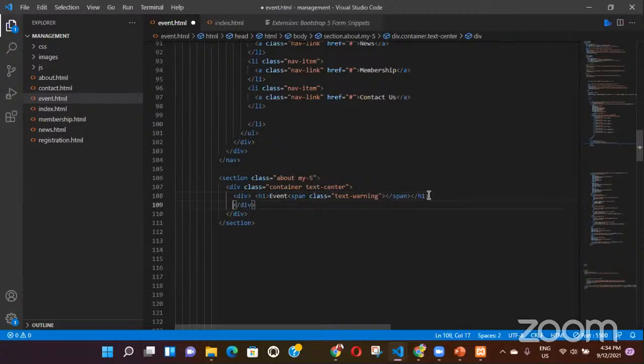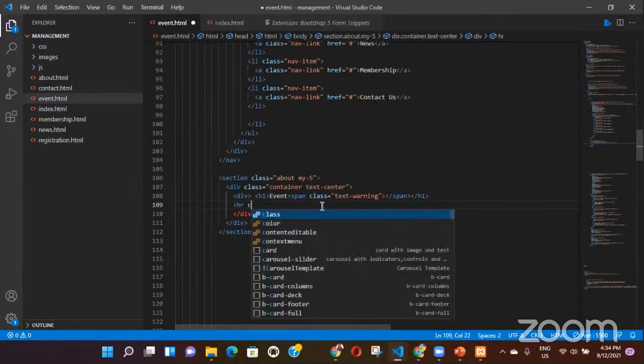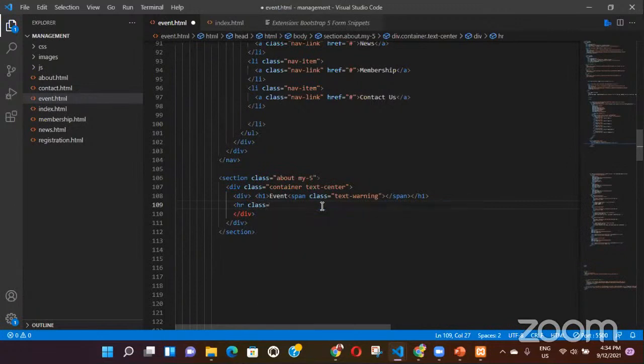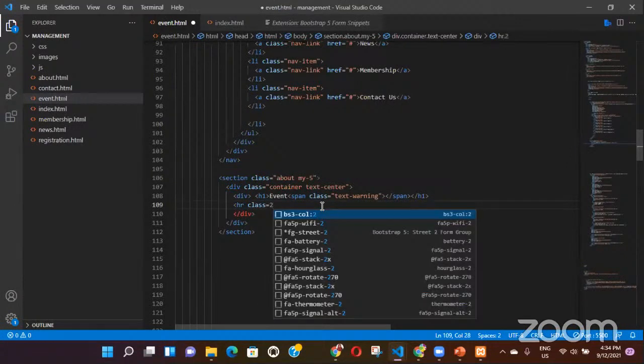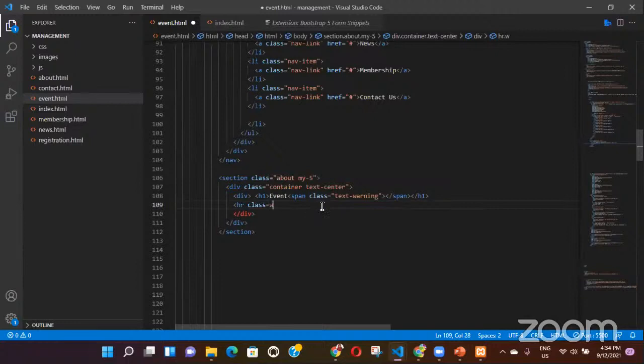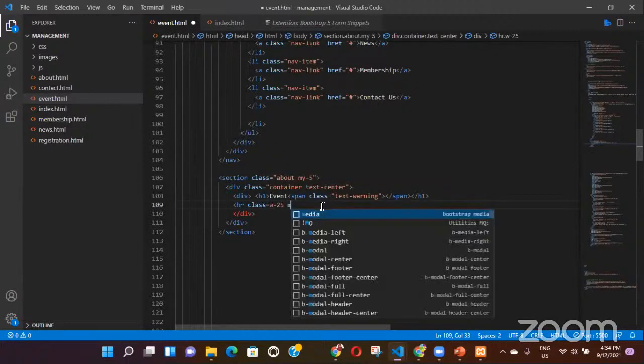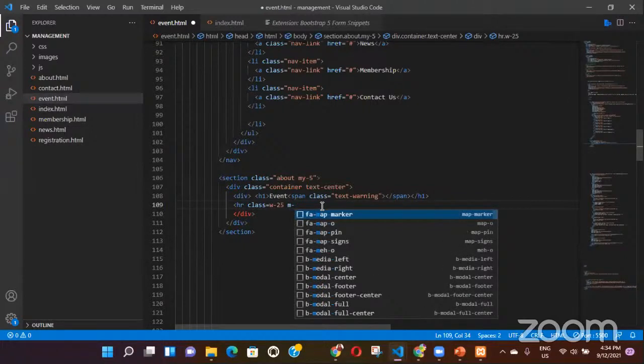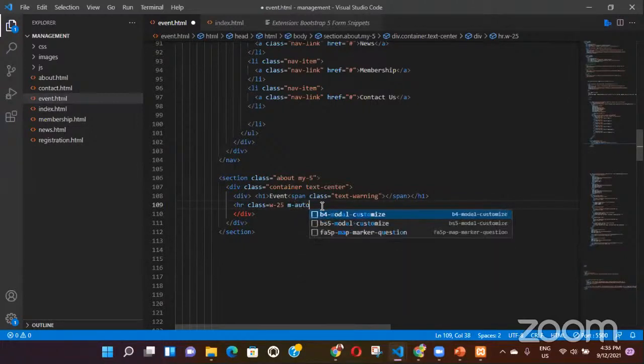Then here you will set the divider, that is the horizontal HR tag class. Have to create for width. I want to set up with 25, and that will be mute auto class.